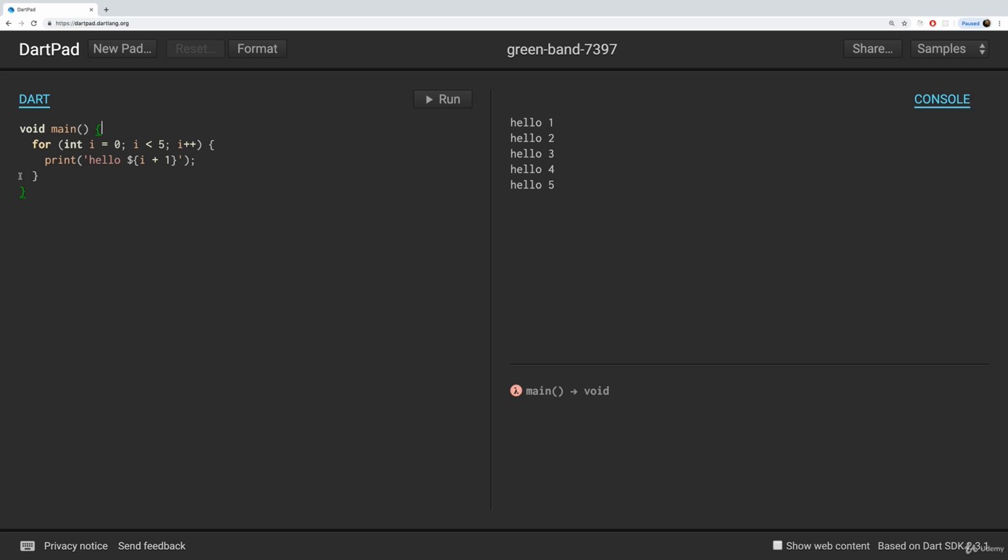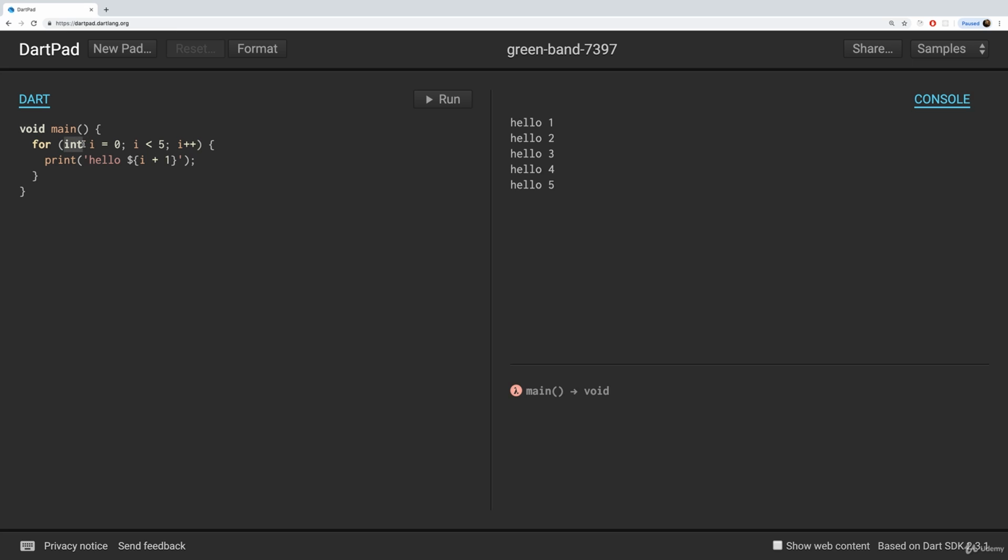Then we have curly braces, the green ones here right now. Curly braces surround the so-called function body. That is the code which executes when this function gets called. And I will show you how to call a function in a second. Void here, that is a so-called type. Dart is a typed language, which simply means that everything in Dart has a type. Here, that is the type of data which this function returns. This function returns nothing, and therefore the return type is void. It's empty, so to say.